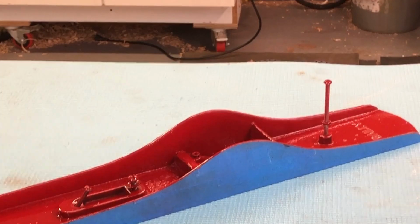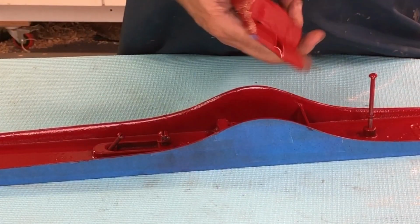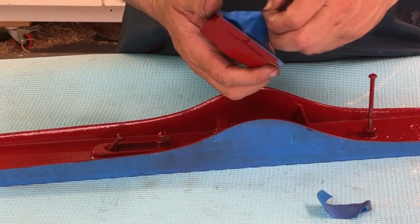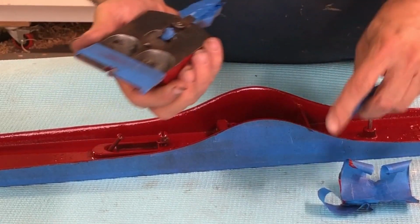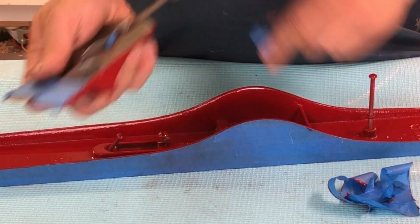Once the paint was applied, I obviously had to remove the masking tape, and you can see I put some screws in the screw holes so no paint would go into the screw holes. I also did a little bit of work on the bottom of the frog there. Actually, that's the top of the frog.